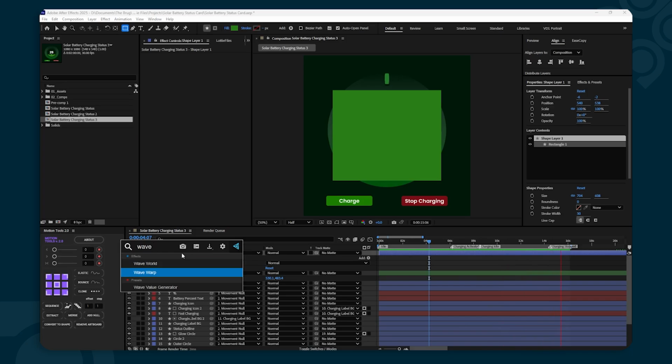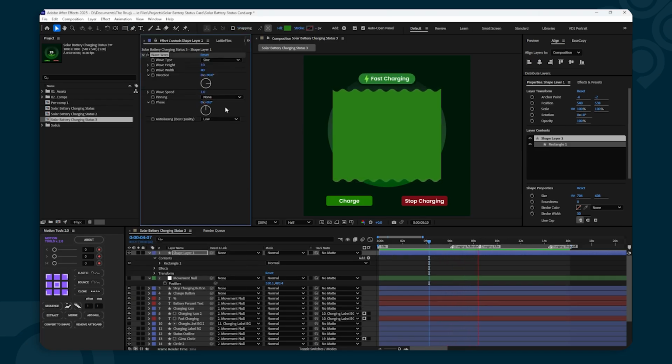If you don't know what that is, it's just a very simple plugin that allows you to apply effects without using the effects and effect control panel. So after applying the effect, you just tweak the settings to get the kind of wave you want. But the issue is this is not going to render in Lottie, in any Lottie file at all, because this effect is not supported by the Lottie format.